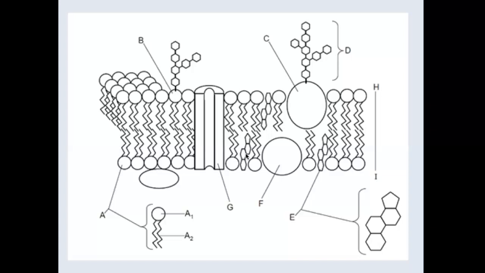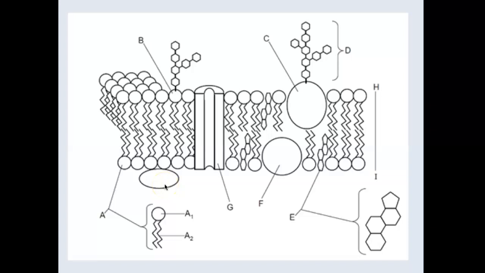Number three, proteins. Proteins are the biggest guys in this picture, so let's take a look at some proteins. The proteins would be G, or F, or C, and even this guy here that's hanging on one side, that's a protein as well. So there are different kinds of proteins. They have all different kinds of jobs. In your outline, you're going to see the word peripheral protein. Peripheral proteins are just on one side of the membrane. So what's going to represent our peripheral protein is going to be this guy right here. It does not have a letter, right? So you just have to draw a line to it and call that the peripheral protein.